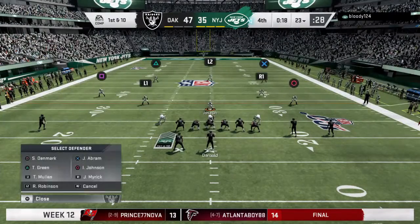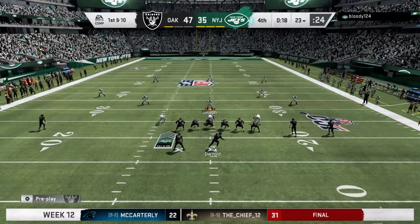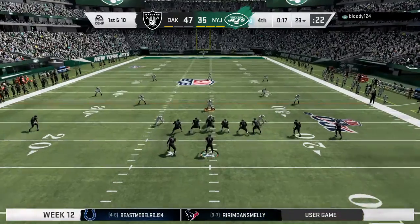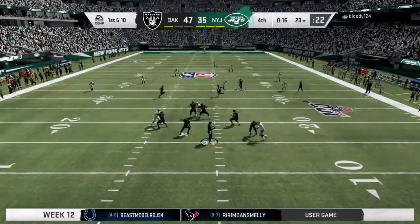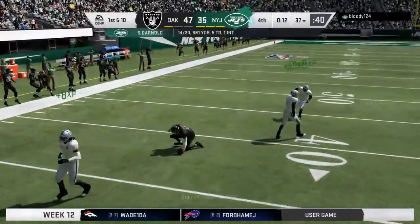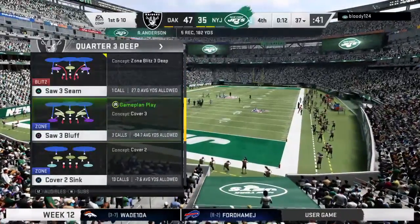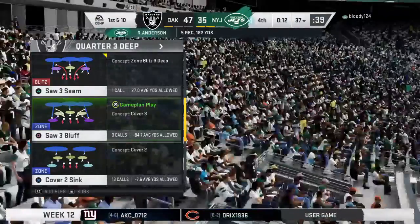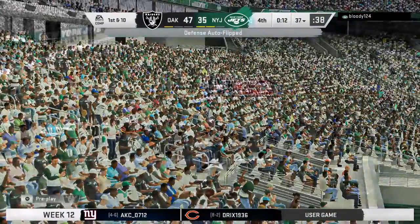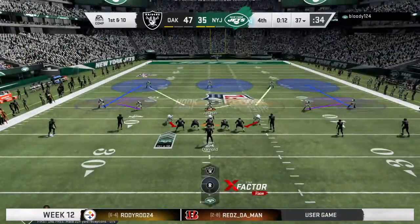What do you do here down like this in this situation? Do you maybe just pick something out of the playbook you haven't called in a while, or you call it a day? You can do that, or you pick something that's a staple for you and should work better and try and execute that on the way out the door and maybe get back to base and feel a little bit better as you end a ball game that's been a frustrating one for you. And we'll see if they go back to base. Line of scrimmage, the 37 on 1st and 10.